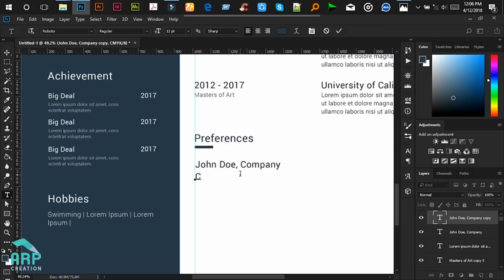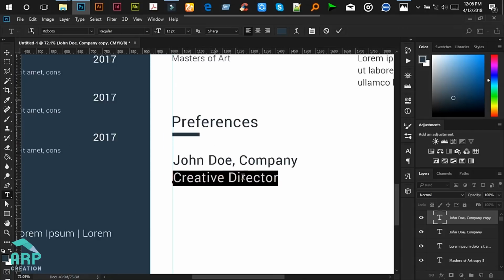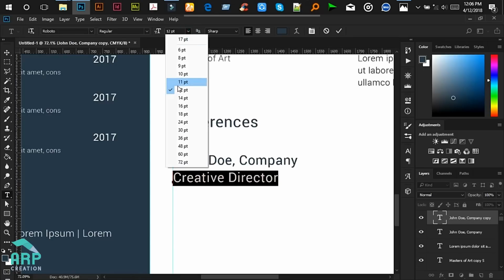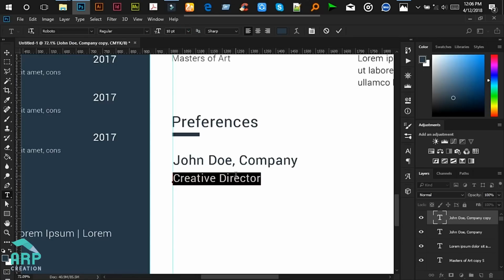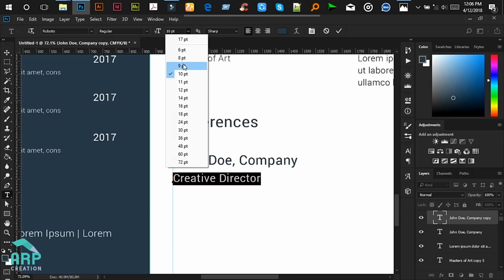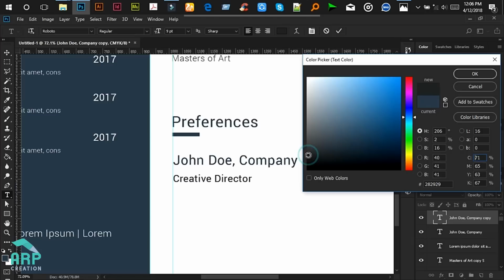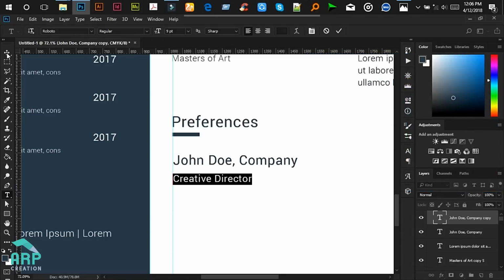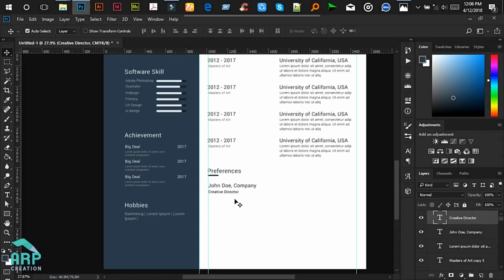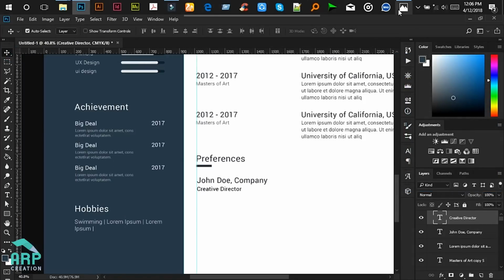And rename it to the creative director. It should be regular. The size will be 9. The color will be darkish black.